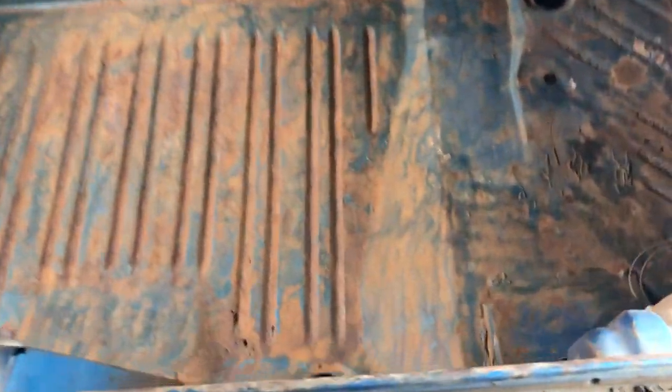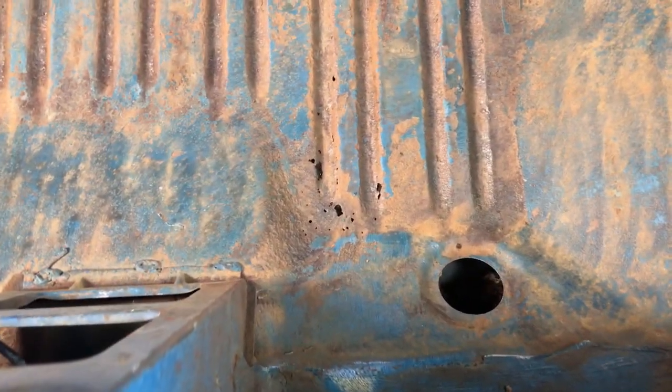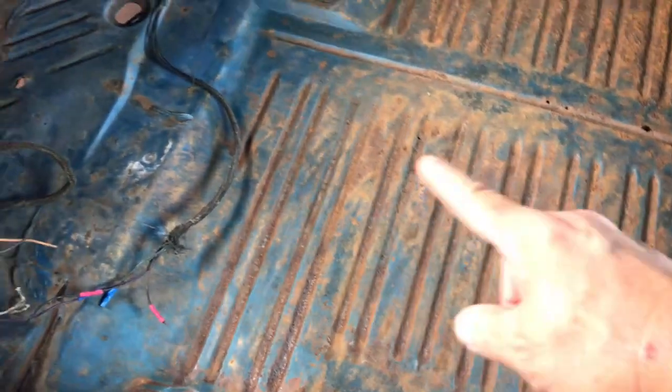Alright, ran the wire wheel across the floors. There are some holes. You can see right there, up here in the middle. There are some small ones up front. You can see how pitted the floor is up in these areas. I'm actually surprised how much blue paint is still left here.